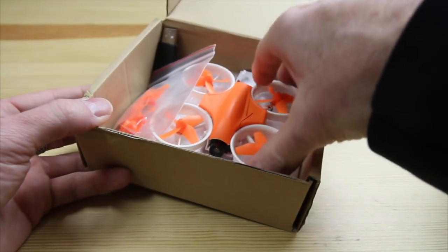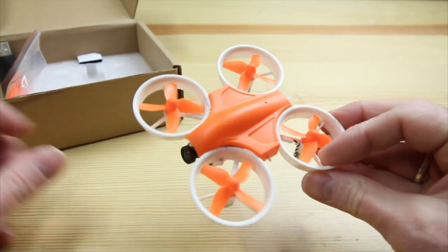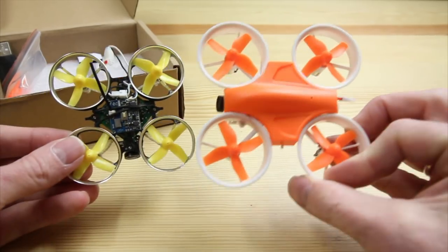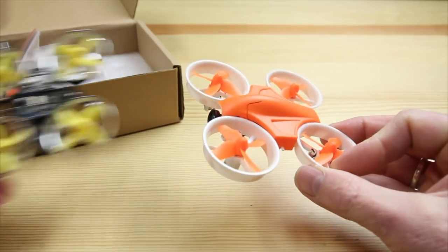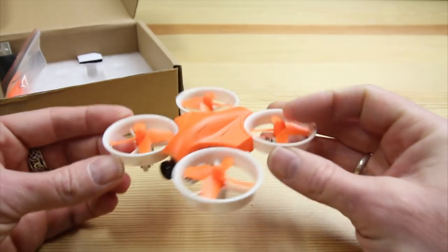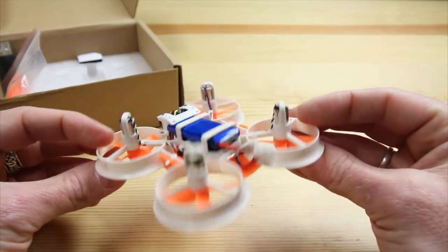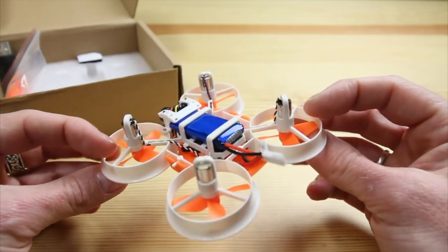Okay, so that's everything that comes in the box, and like I said, it does have Betaflight on here, so that's super cool. And it is quite a bit larger than my other build. The props are even a little bit bigger. When I was flying this earlier and testing it, just flying it around here in the studio, it really was stable in that angle mode, and that's probably what I'm going to fly it in. I'm probably not going to fly it in any of the other modes.